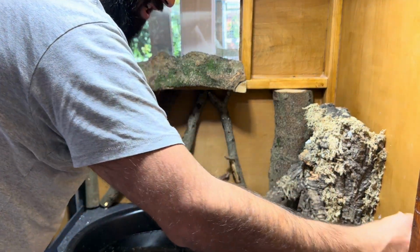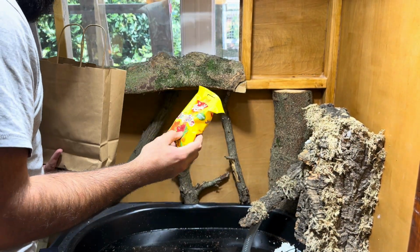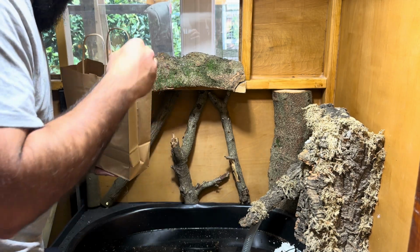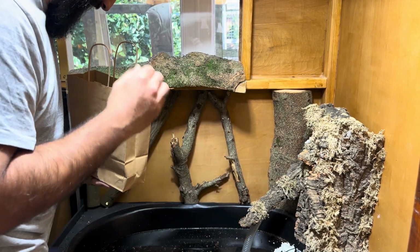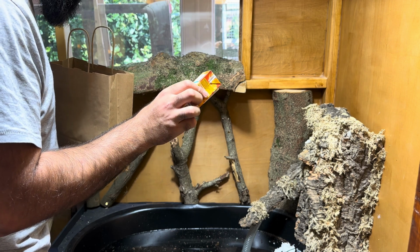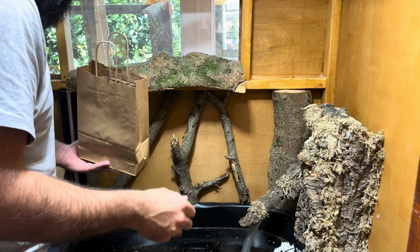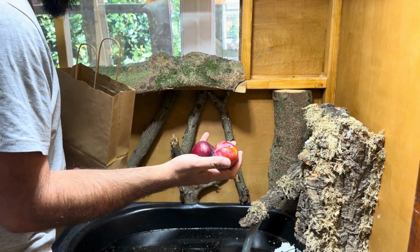Right, so Jacob's just turned up. Let's have a look. What we got? Jelly babies. No more jelly babies. Lovely. Okay. Snickers. I'm assuming to get some nuts. Lovely. Any trouble? Smooth orange juice. Smooth. It's got no bits in it, has it? Got no bits. Okay. And I've got you two new plums. Pair of plums.